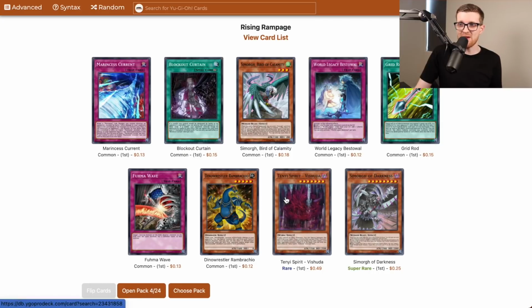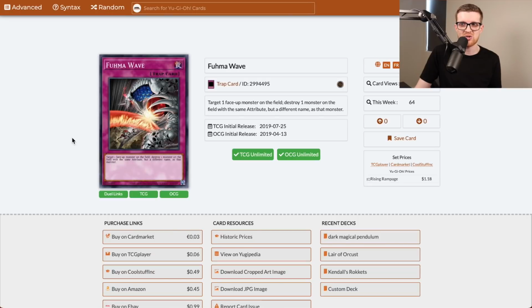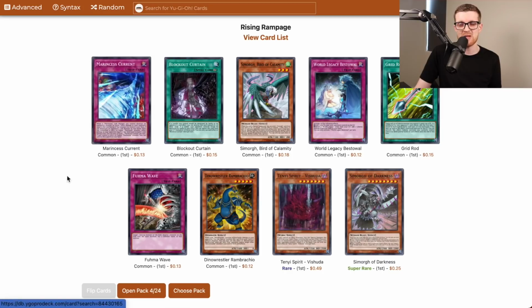All right, so 4 packs in, there's a Tenyi Spirit Vishuda. I'm looking to get a few of these. I think this card's actually okay. We still need the Monk of the Tenyi, though, as well, and that's also a rare, so we'll have to see. Also, a Fuma Wave isn't the worst card. It's a trap that says target a face-up monster on the field, destroy a monster on the field with the same attribute, but a different name as that monster. So a bit conditional because it needs to be the same attribute, but it's something to keep in mind.